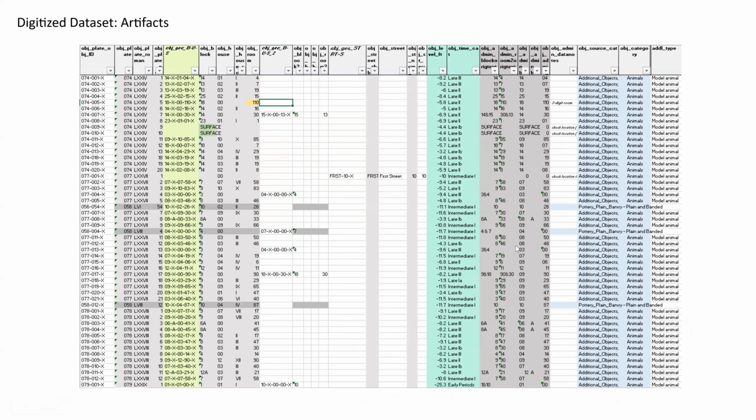And if you look at the final version of the data set, it is quite complicated. It is not as straightforward as it was in the image before. The main reason is that a lot of the descriptions for artifacts were in written format, and they were very difficult to convert into tabular data.